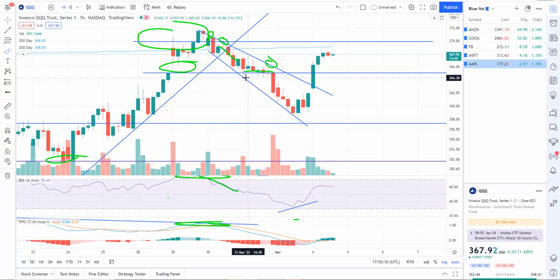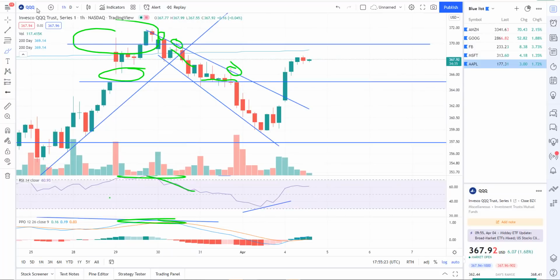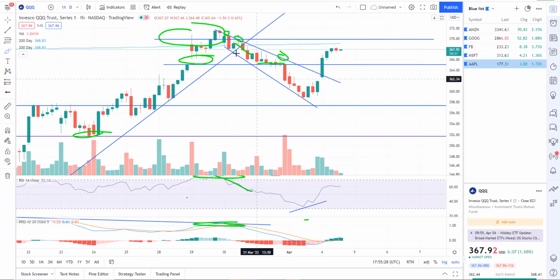My analysis oftentimes will foresee a move that's going to take place in the near future, and we try to jump on the actual moment where we're getting the sell signals, but it doesn't mean we're going to go straight down, all right? So if you look at triple Qs in the hourly, we started to short triple Qs last week, and let's go back to the daily.